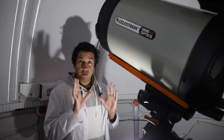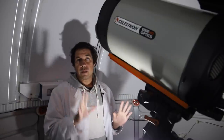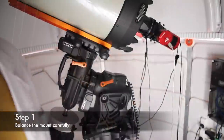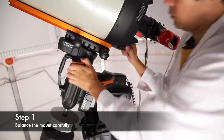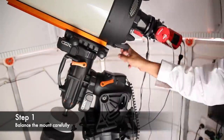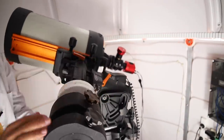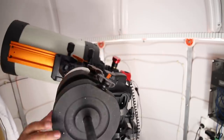The first thing I want to do to get rounder stars is to make sure all of this is mechanically sound. And the first step for that is balance. So the first thing I did was I came out and I rebalanced everything. I took off the small piggyback ball head that I had on there just because I felt like that was getting a little bit asymmetrical. I balanced both the dec and the RA.